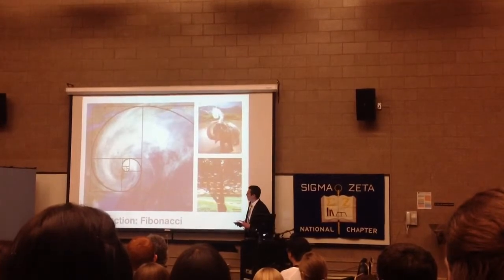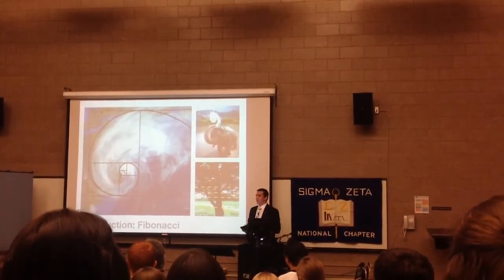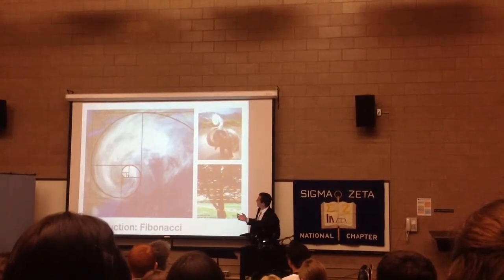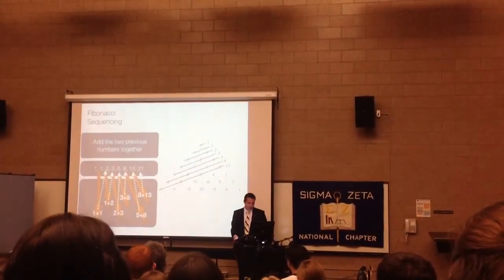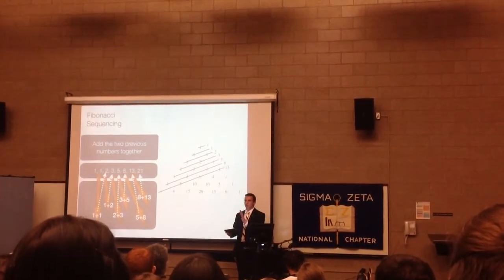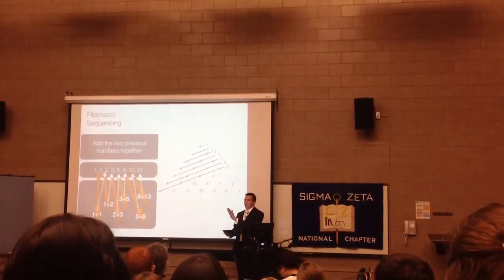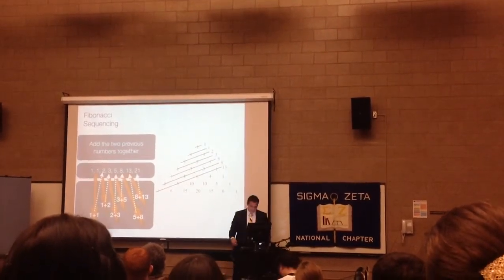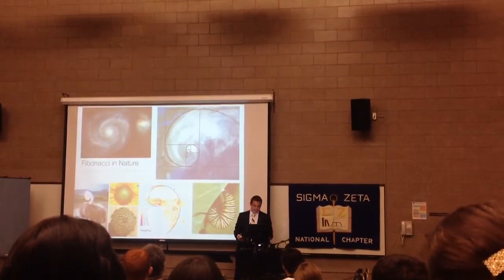Now, the second part of my introduction is Fibonacci. I'm going to title this a little bit later, but we're going to do a little bit of Fibonacci now. Fibonacci is the idea that you go from 1 plus 1 equals 2, 2 plus 1 equals 3, 3 plus 2 equals 5, and you can just continue going. It's really cool. I love Fibonacci.